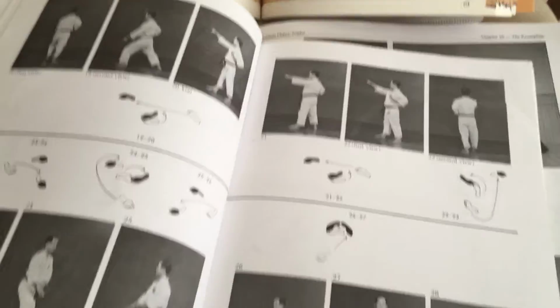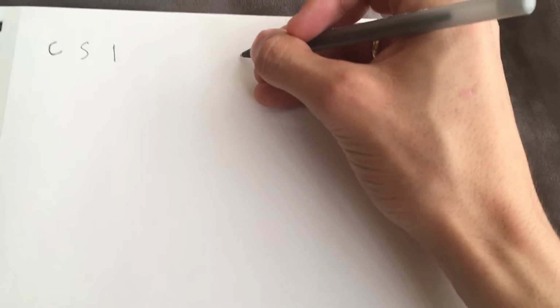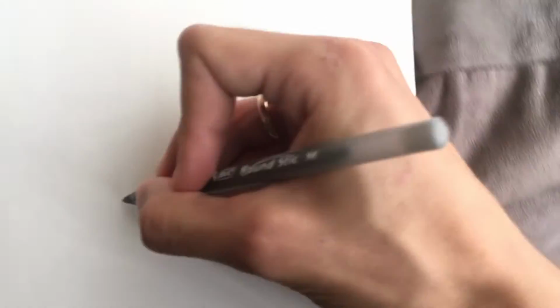So I think it's time to move on to what the 4 types of gesture drawing are. These aren't the only 4, but these are 4 ways that I learned to do gesture drawings, and I like to switch it up between them. It's not like one is necessarily my absolute favorite. All right, let's go ahead and divide this into 4 sections.